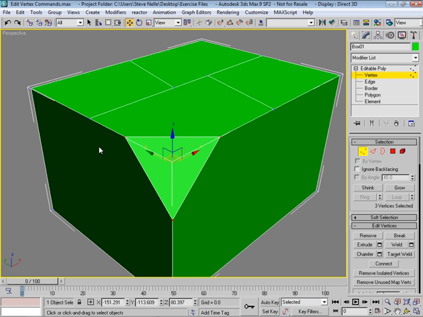Another nice new option is a command called connect. Now watch how this works. I'm going to basically select 2 vertices, and by using the connect, it's actually going to connect these by creating an edge in between. So a nice way to be able to strategically position new lines that you can then manipulate.